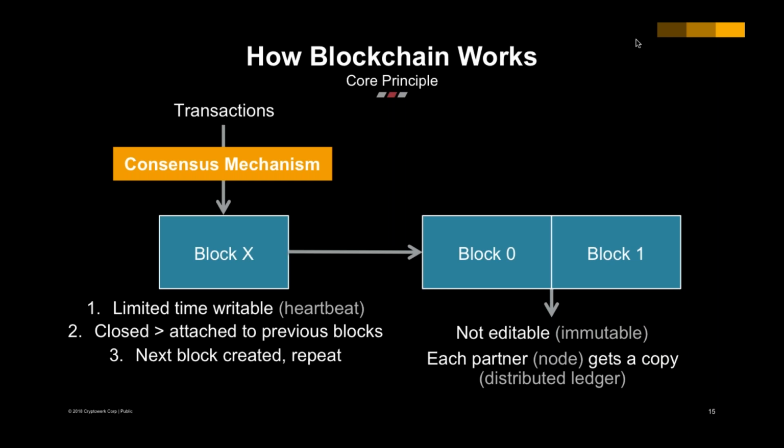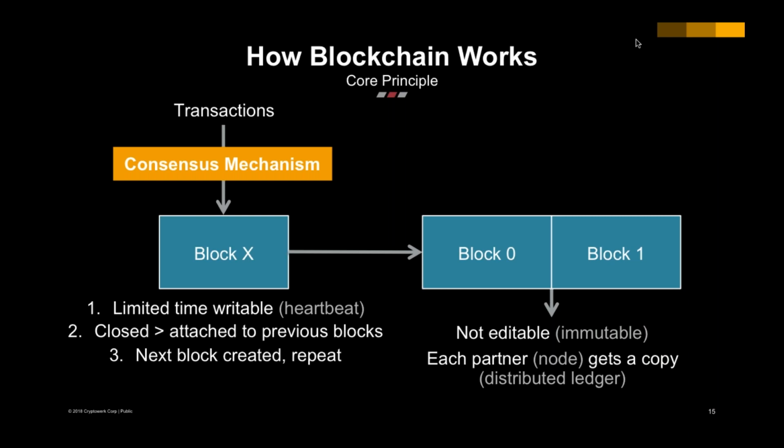If you have write access to a database, you could just put in data. Here you have what is called a consensus mechanism. It's like a gatekeeper. And that gatekeeper can be very complex and very energy consuming, like in the Bitcoin blockchain's case, or it can be very simplified. And then there is a trade-off between security, speed and energy usage. But whenever it comes to blockchain, there is or should be a consensus mechanism here that decides who can write to this particular block during this time.